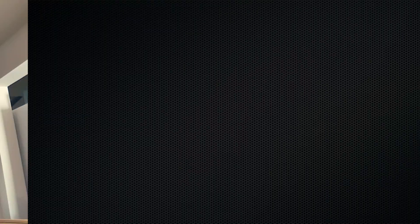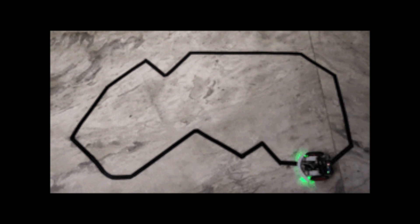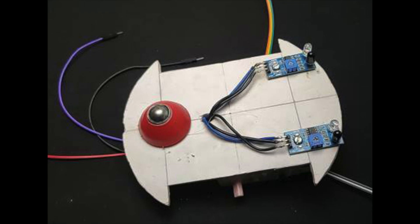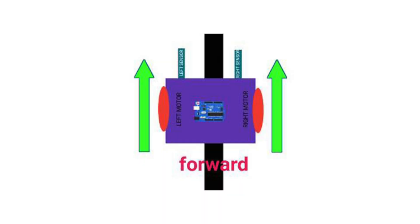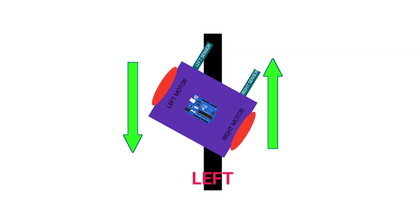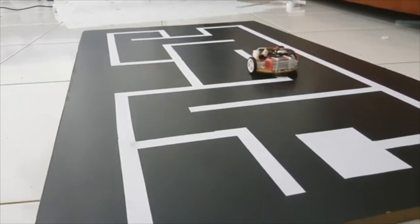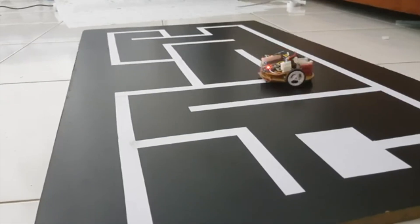But what if you don't feel like solving mazes yourself? That's where our next project comes in — a line-following robot. Once you build and program it, it does all of the work itself, following whatever course you draw autonomously. On the bottom of the robot, each side has an IR sensor that tells the robot how bright the ground beneath it is. If both sensors see white, the robot goes forward. If both see black, it stops. If one sensor sees black and the other sees white, the robot turns until that's no longer the case. You can even take it further and have the robot start solving mazes all on its own.